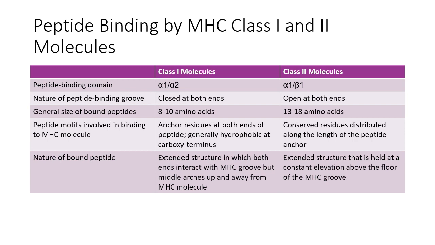In terms of what anchors those peptides, those epitopes, into those MHC molecules, for class 1, you've got these particular, usually hydrophobic amino acids at both ends, position 2 and position 9. For the class 2 molecules, those hydrophobic amino acids are usually distributed along the length of the whole peptide. Any hydrophobic seems to do. It's not super picky. It can't afford to be picky because there's a ton of different pathogens out there.